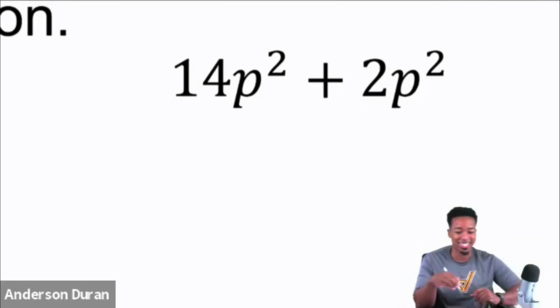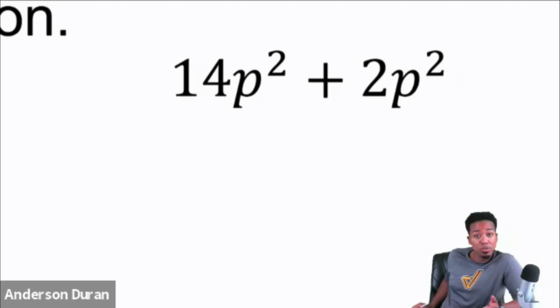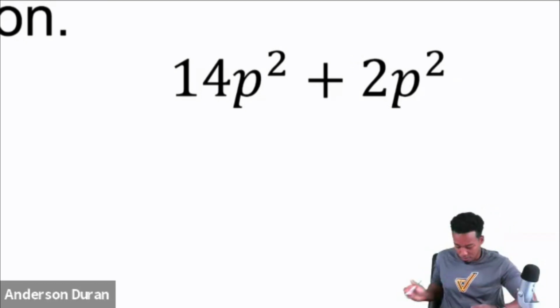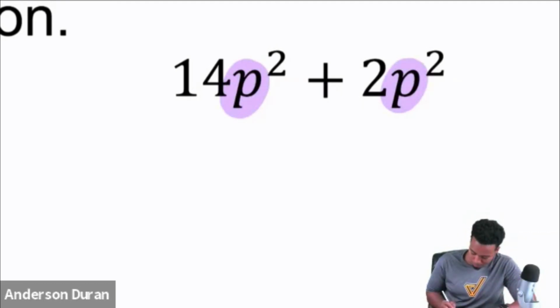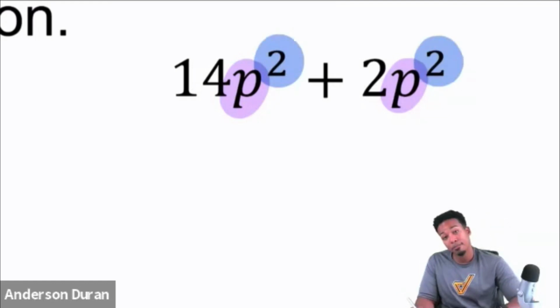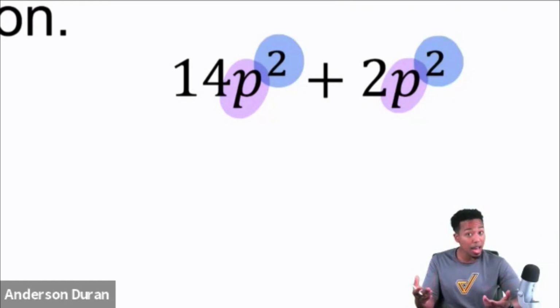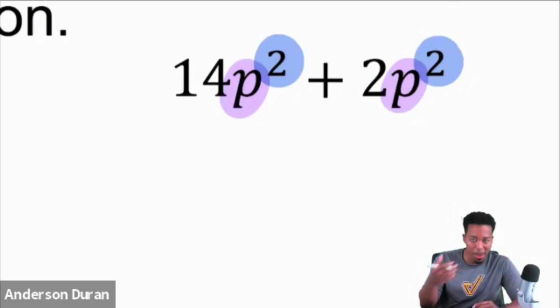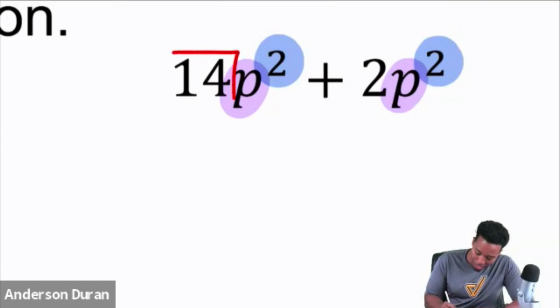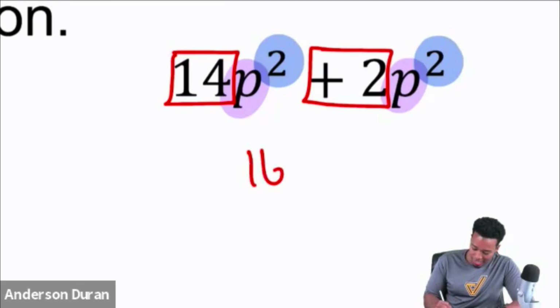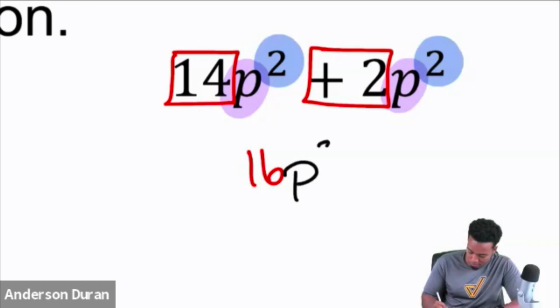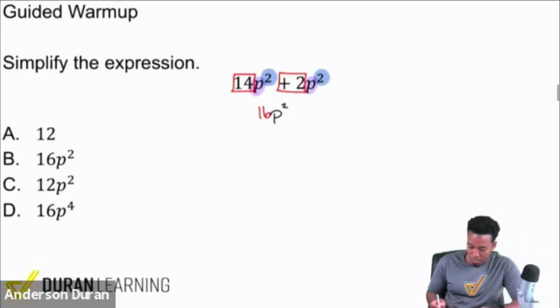Are they like terms? That's what we're going to ask here. To get like terms, we need same letters, same exponents. Do we have that? The answer is yes, because we have p in both and p squared for both. So yep, we got it. What we're going to focus on is combining these like terms by adding the numbers in the front, because it is adding. Then we get 16, and we just repeat the p squared. So the answer here is 16p squared. Nice and simple problem. And that's going to give us B.